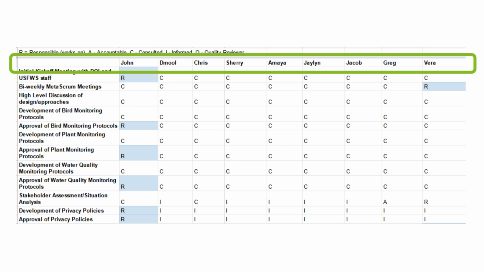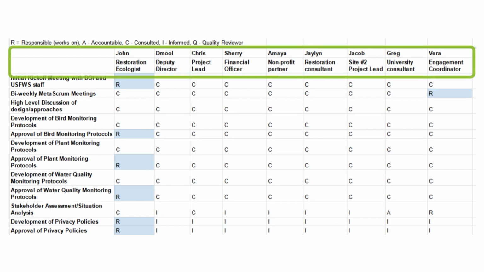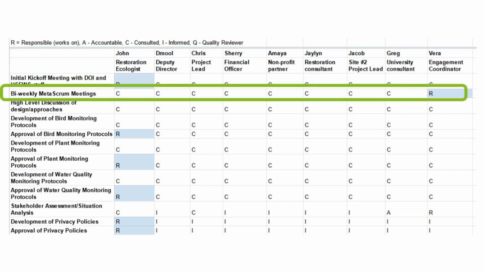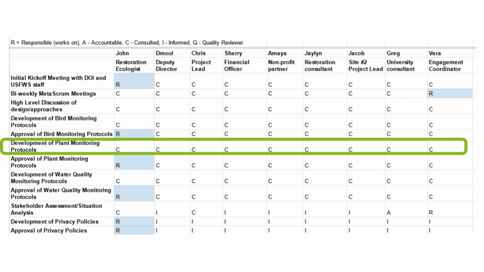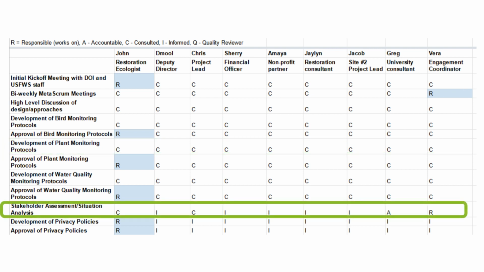The names of people involved in the project are listed across the top, in some cases with their titles or affiliations. Including affiliations is useful for identifying who is accountable when staffing changes occur or project objectives shift. In each cell of the matrix, roles have been assigned so everyone knows who is responsible, accountable, or needs to be consulted or informed for each task. In rare cases, a cell may be empty if a person has no role for a particular task.